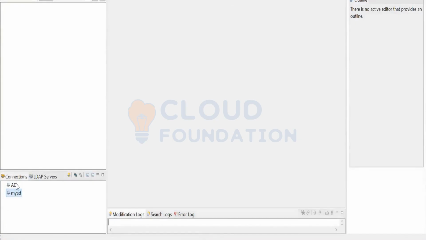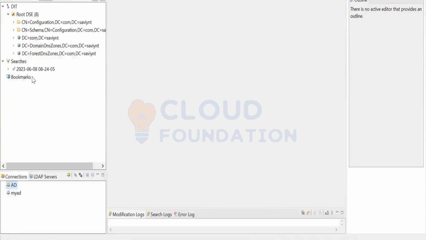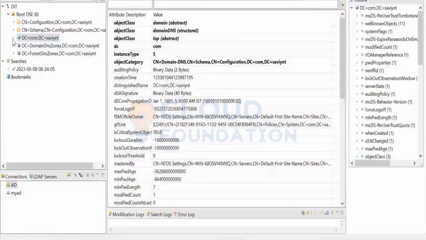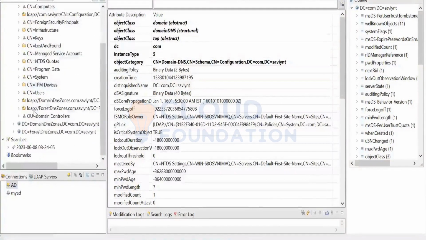Click on this, right-click, Open Connection. Expand our domain, that is DC equal to com, DC equal to Saviynt. Now if I go to Users, CN equal to Users.